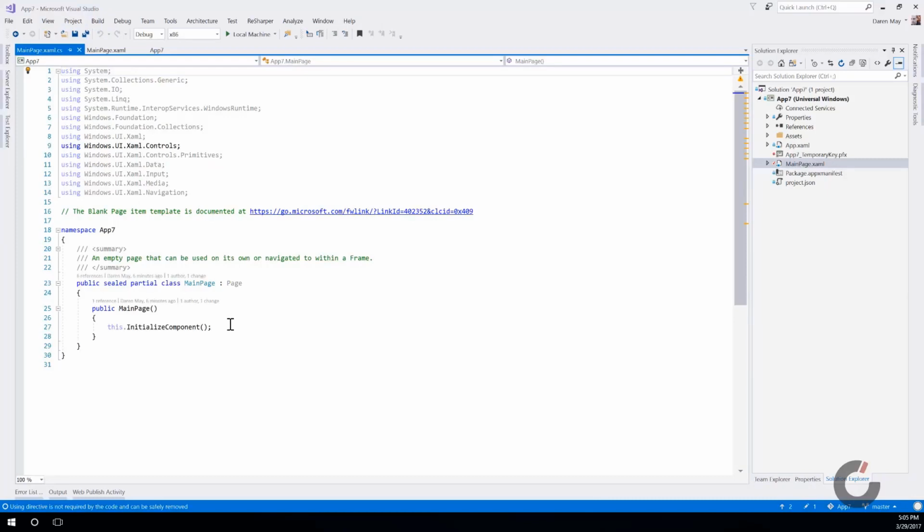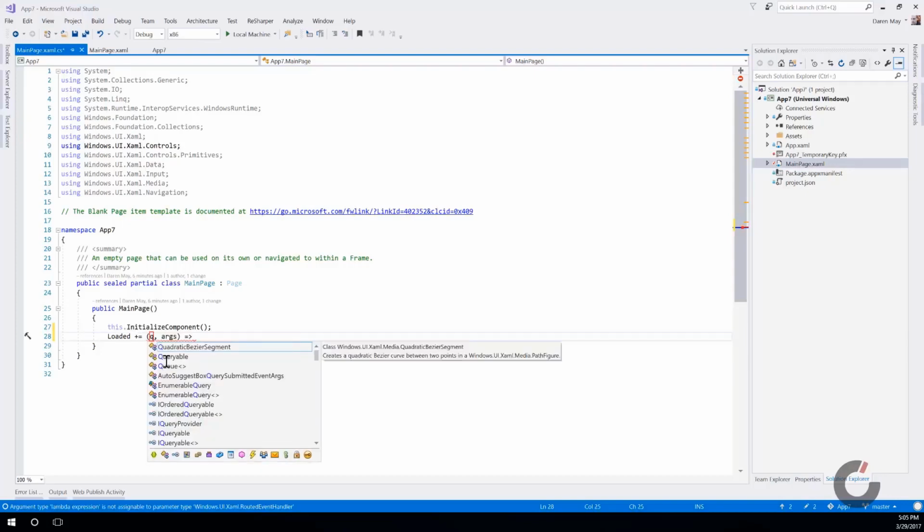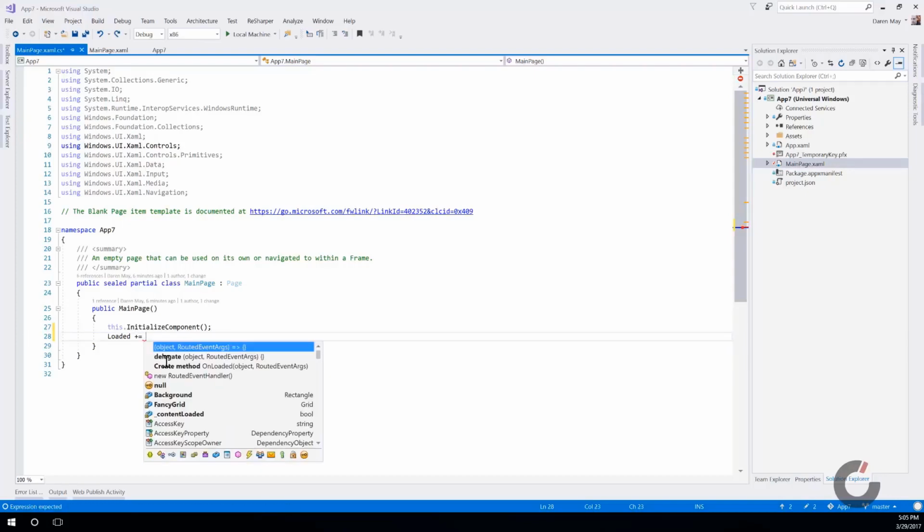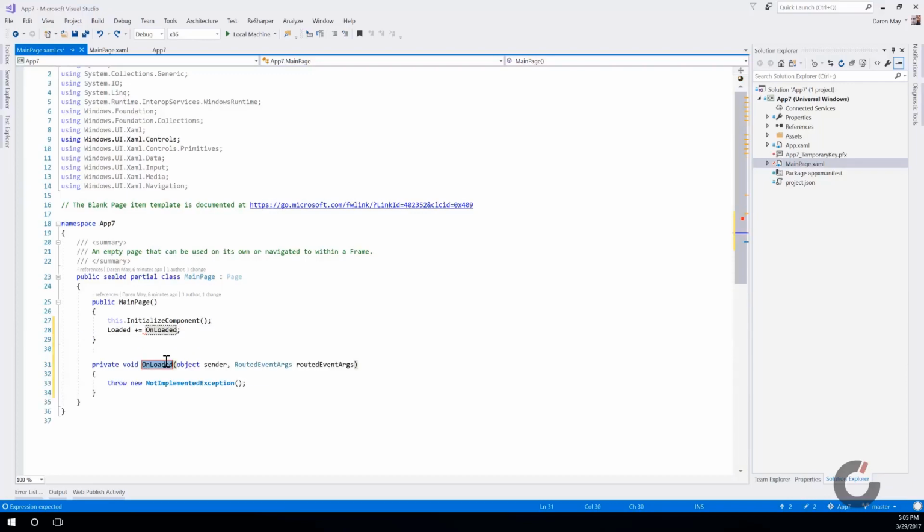So here we are in our Visual Studio environment, and what I'm going to do is subscribe to loaded, create a method for onloaded, and we'll have nothing in there for the time being.